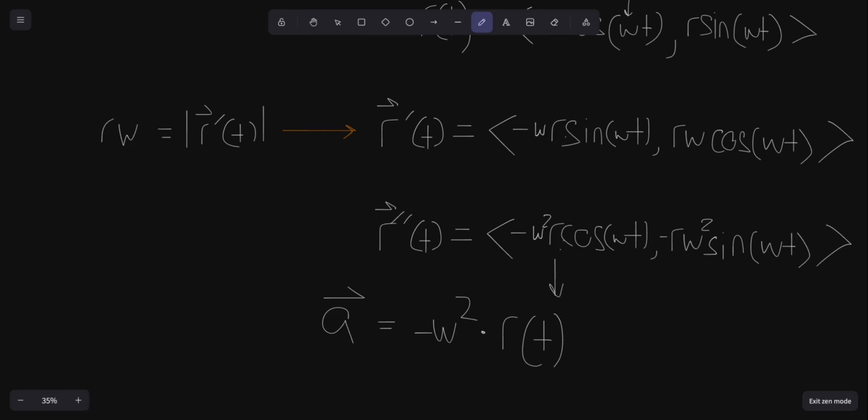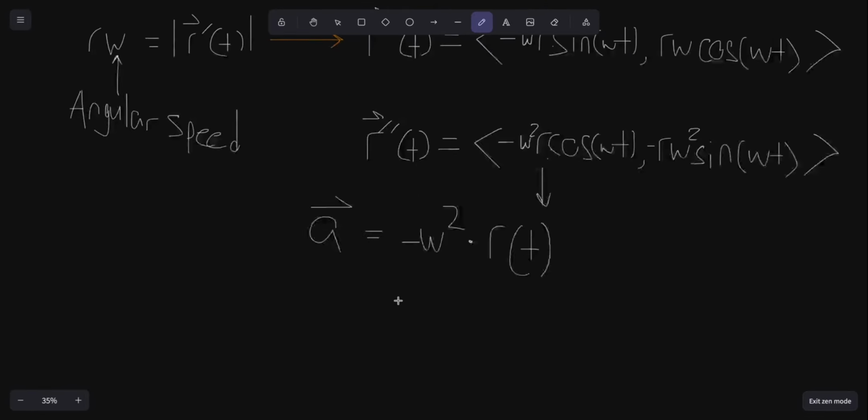So what this basically means is that the speed, the magnitude of this speed, is going to be constant. It's only going to depend on the radius, and omega actually stands for something called the angular speed, right? It's the rate at which the angle is changing. So sometimes you might also hear it called the angular speed. But the point is that the magnitude of this velocity vector is going to be constant, okay? So that's another important idea to know.